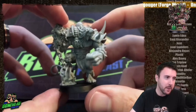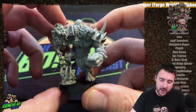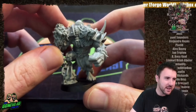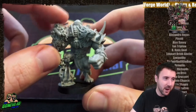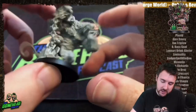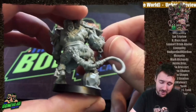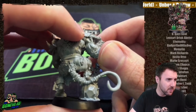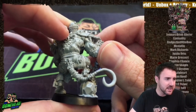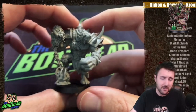So if you are a pro painter, that kind of gap we can see there on the camera is going to take a bit of filling or something like that. It depends. When you work the model together, you can shave it down. I mean, I personally probably think the prime is going to cover that. Actually, that's quite a big gap in the back there. I don't know, maybe I could have pushed the piece together a bit more, but I wasn't expecting to have that much of a gap. Anyway, it's not the end of the world, and as far as the Forge World models go, it's all right.